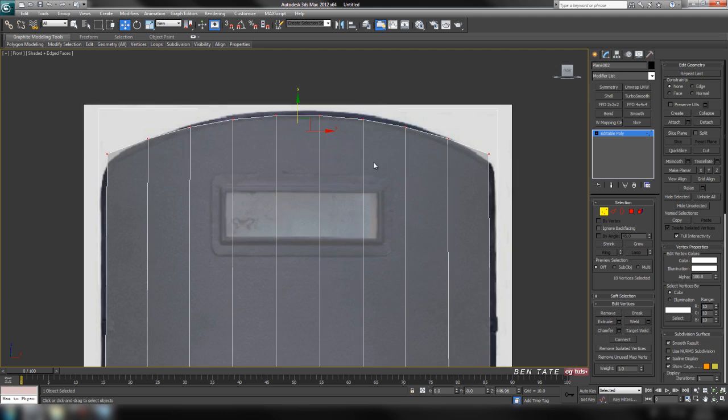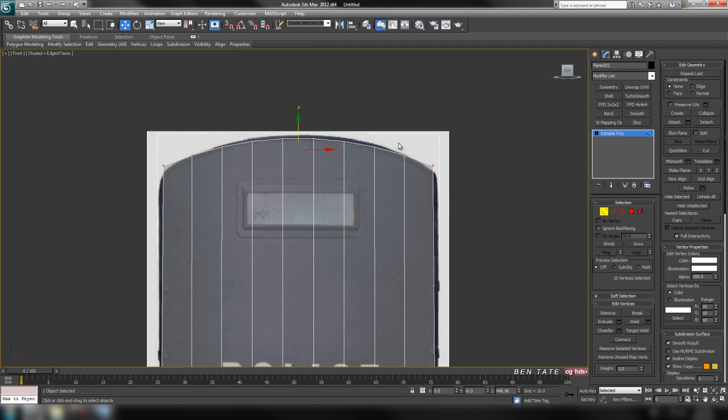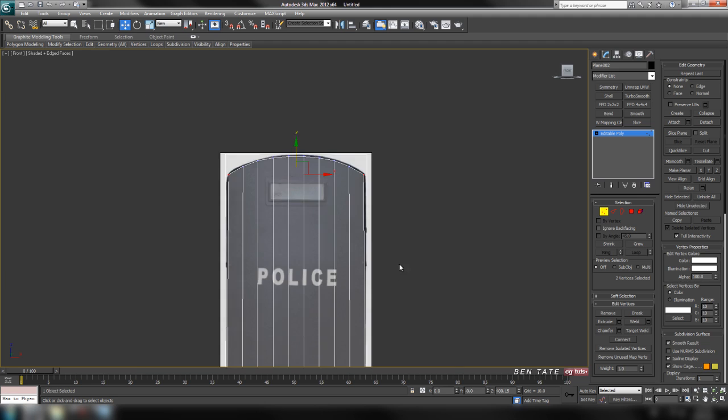Alright, and it looks like we could have bent it a little bit more, so I'm just going to manually move these down a little bit. Just grab the pairs of verts there on the outside and just slightly move it down a little bit more. And the end ones here a little bit more. And something like that should work fine.